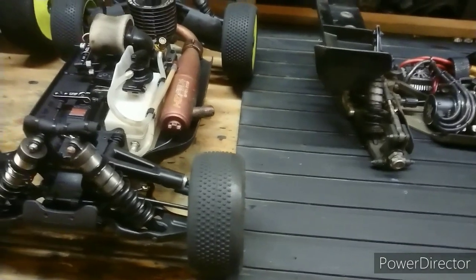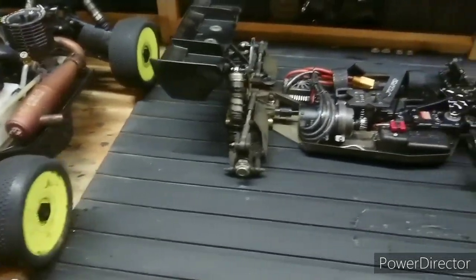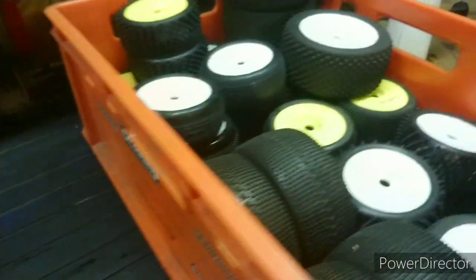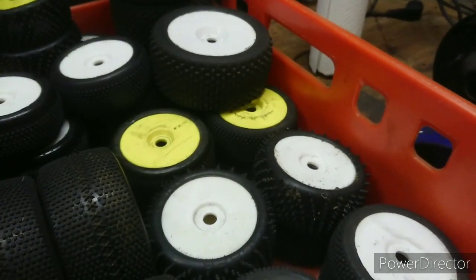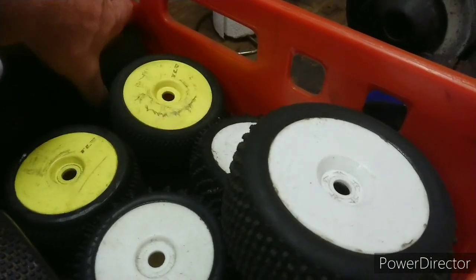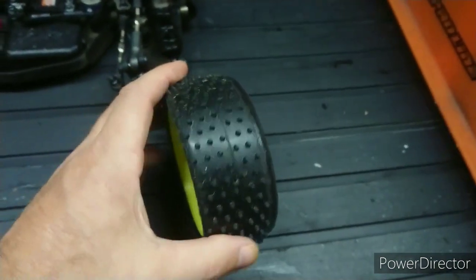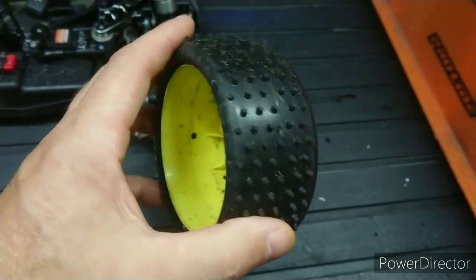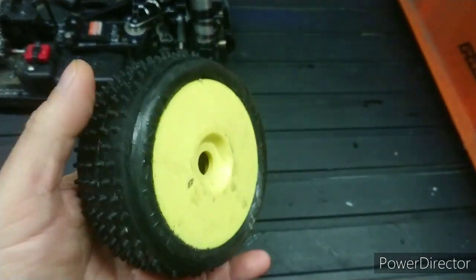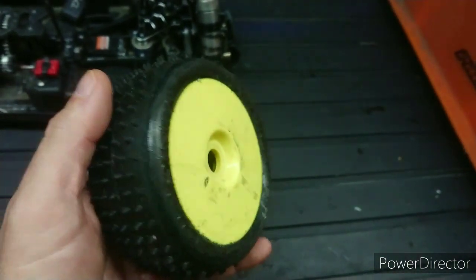And when the track is drying up, you have some dry parts and some wet parts, and if that's the case, then there are pretty difficult circumstances. Then I use the Schumacher mini spikes. That works the best when you have several conditions on the track, as well dry as wet parts.